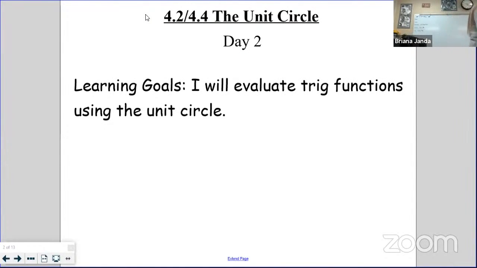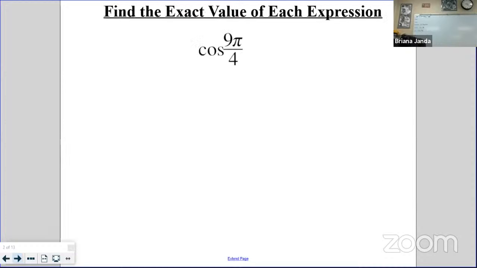Okay, so like I said, today focusing on what happens if it's bigger than a full circle and what happens if it's a reciprocal. Bigger than a full circle, again, we already got that intro to in our assignment. Hopefully you were able to figure it out and just apply what we know about how to draw our angles, All Students Take Calc, reference angles, and then finding our answer is no different than if it was under a full circle. So let's start with one of those.